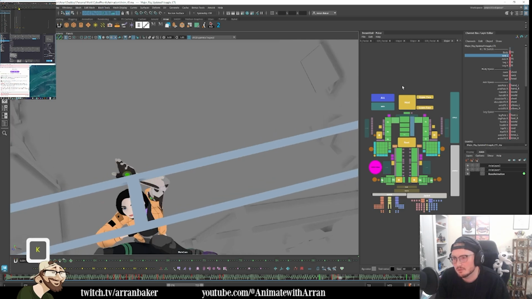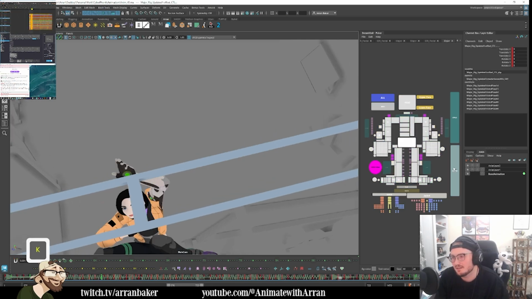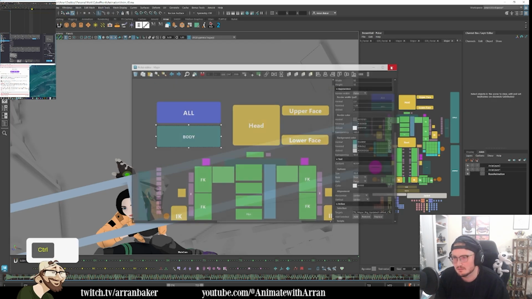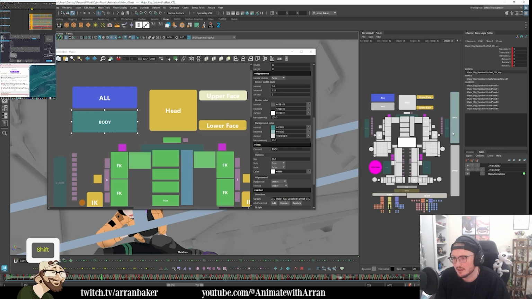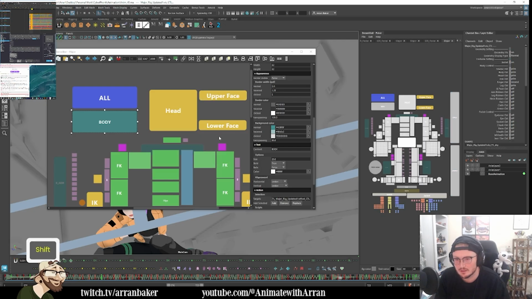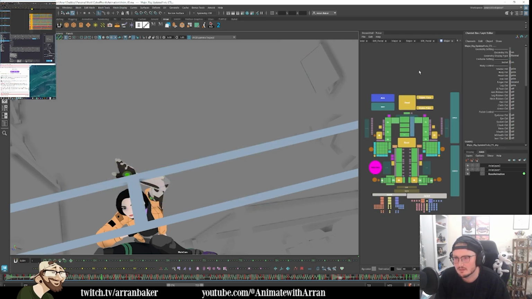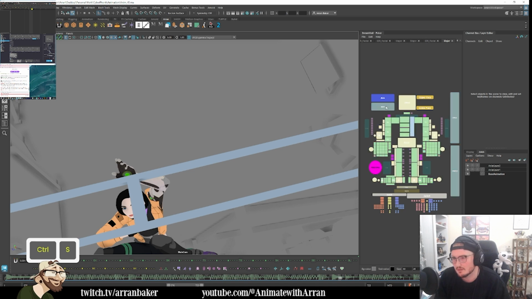Oh, I think I know what it was. If I select this, yeah, my essentials, I didn't select those. So I need to add that to the picker. So in here, if I select this guy, I need to add these two as well. They need to be added. Replace. Save. There you go, now it's added those two controls. They weren't added for some reason when I was making the picker earlier. Yeah, it feels a bit better, doesn't it?